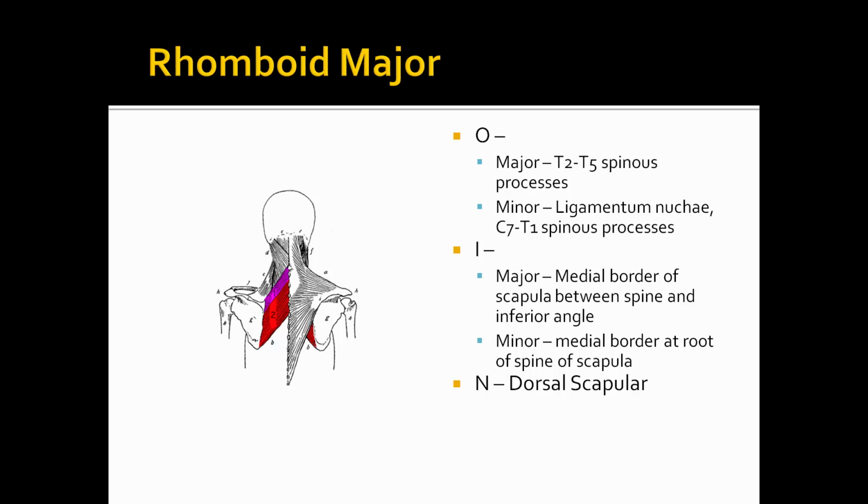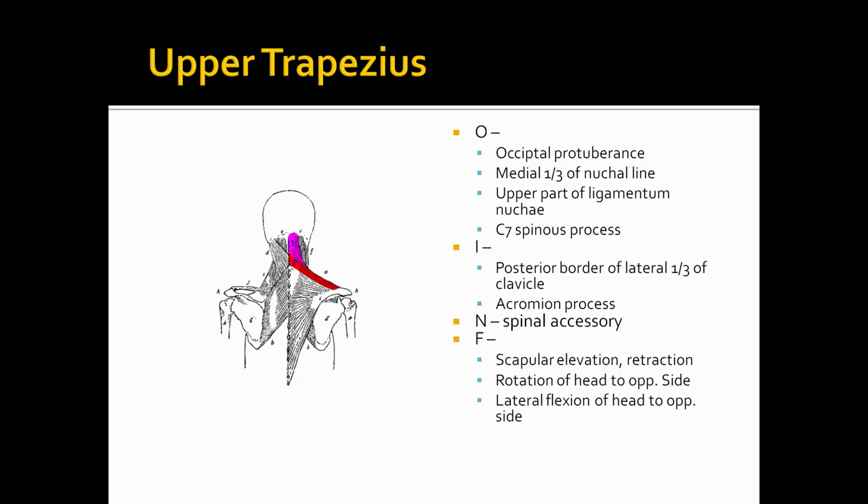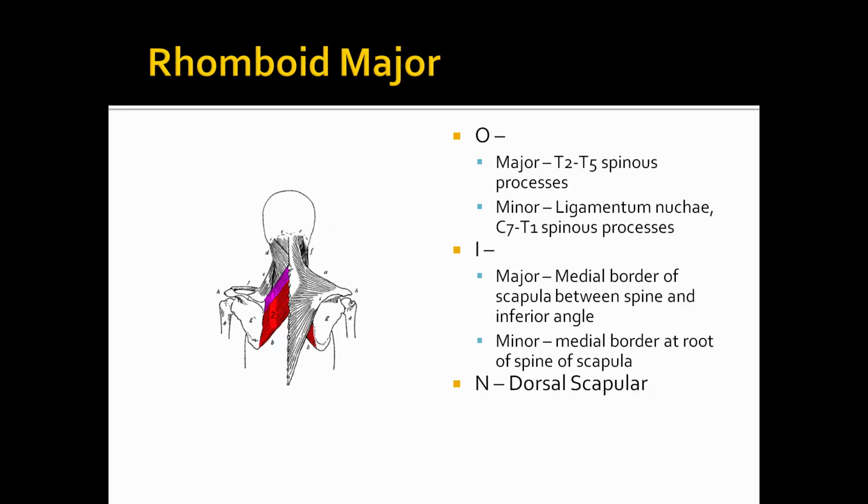Your rhomboid major. You can see here, it's these fans of colors. This muscle is also responsible for retraction and downward rotation. As you can see, it's kind of angled here, so it causes this. Imagine this will rotate out when you move your shoulder, and it causes downward rotation by pulling on these fibers here to make it go back down when you're moving your shoulder around.